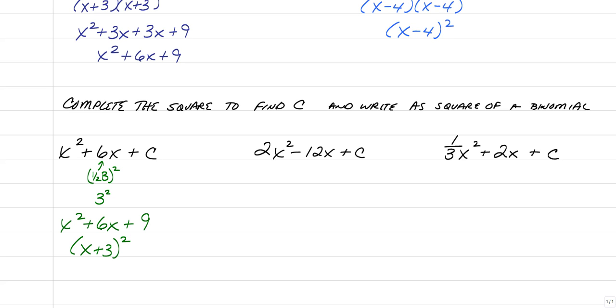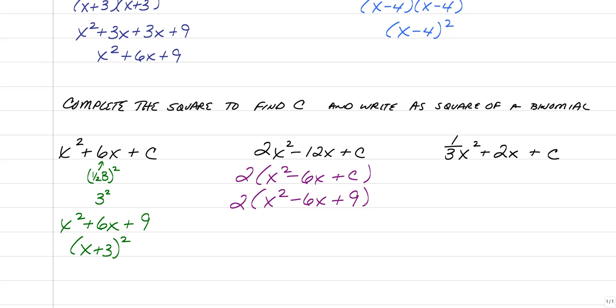But there is an issue. You must have the first term to be x squared. So if you have a leading coefficient, you must factor it out. The first thing we would do is factor out a 2, leaving you with x squared minus 6x plus our c value. Then, to find c, we would take half of 6 again, and square it. This is technically a negative 6, but remember, half of a negative 6 is a negative 3, but negative 3 squared is still positive 9. So we're going to have 2 times x squared minus 6x plus 9.